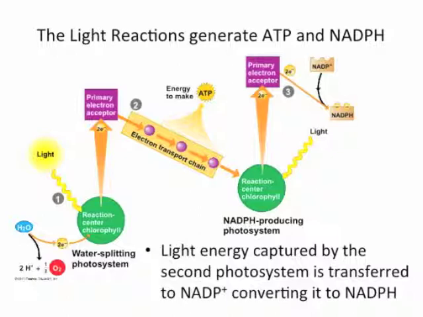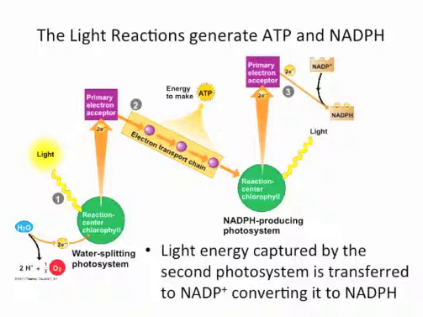Right? So light hits pigment molecules. That energy is funneled down to a central pigment molecule. All that energy is so strong that it causes an electron to be transferred, and then that electron is replaced by the electron off of water. So now you have a high energy electron in the primary electron acceptor. What's that going to be used to do? Okay, it will power the electron transport chain, which ultimately produces what? ATP. Okay. These are really all the concepts I want you to get out of this.